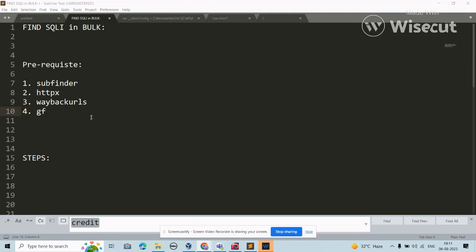I mean, any parameter which is accepting SQL based queries and giving us the result, be it error based SQL, time based SQL, or any other type of SQL. When a system is accepting SQL based queries, SQL based parameters, SQL based conditions, the endpoint, the web application, the API, or the mobile application is vulnerable to SQL injection.